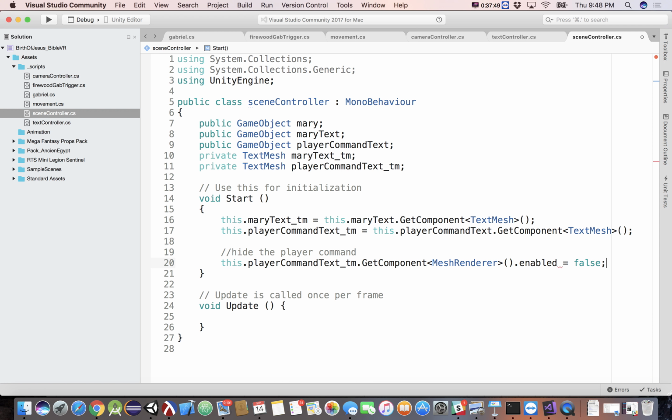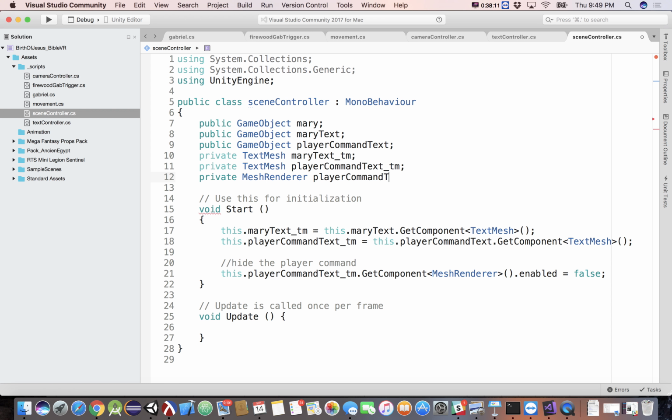So for the command text, let's say private mesh renderer player command text rend.